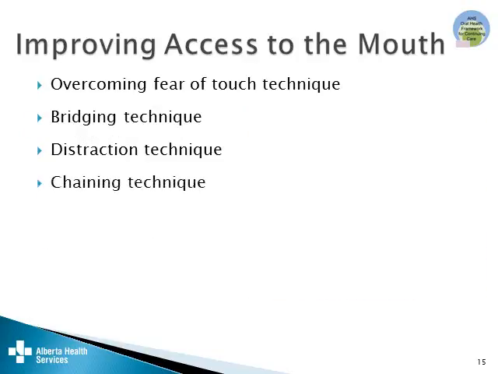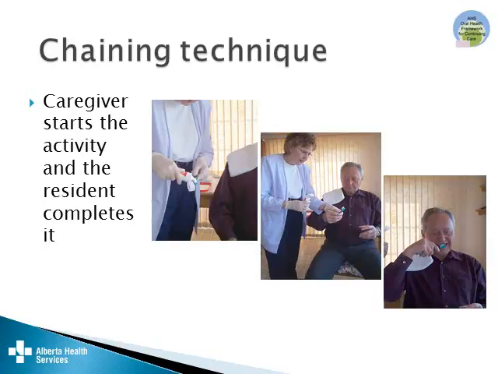The chaining technique is used to set up the mouth care for the resident. Make sure that the resident is a part of the mouth care process. Allow them to see you put the toothpaste on the toothbrush and get all of their mouth care aids set up. Then you can give that toothbrush to the resident and even bring their hand up to their mouth to get them started on the activity. This allows the resident to still be involved in their mouth care.